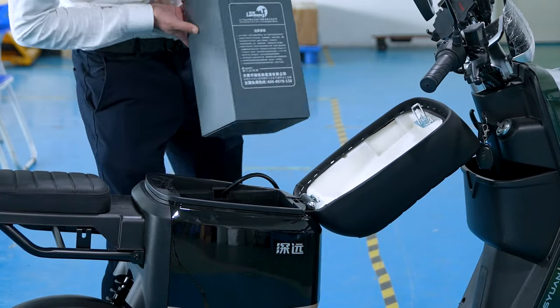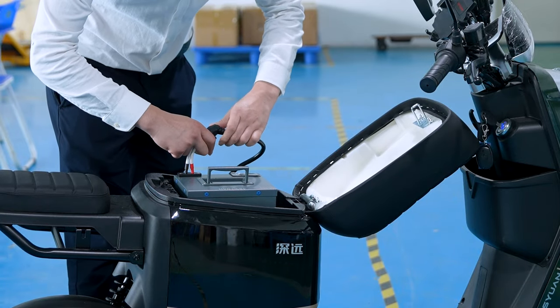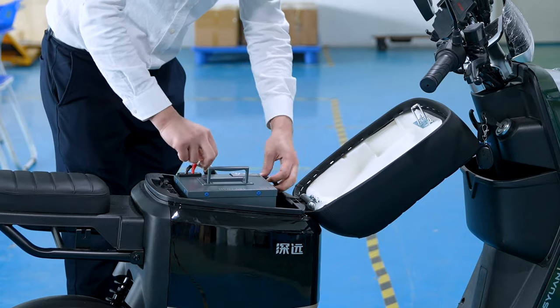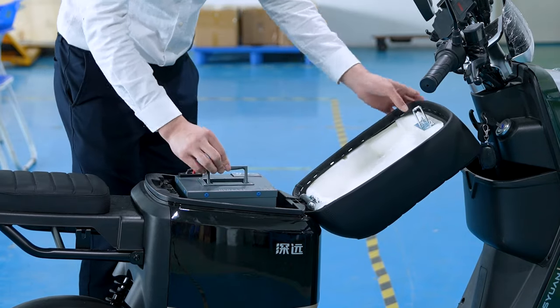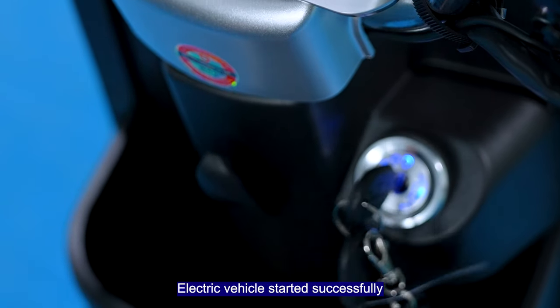Loading test. Electric vehicle starts successfully.